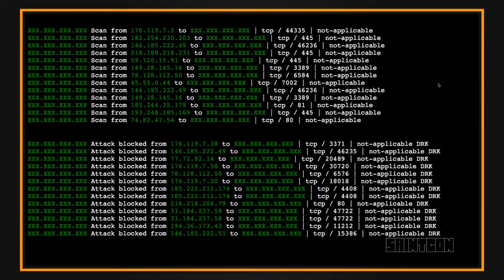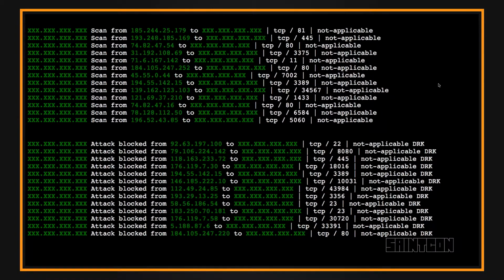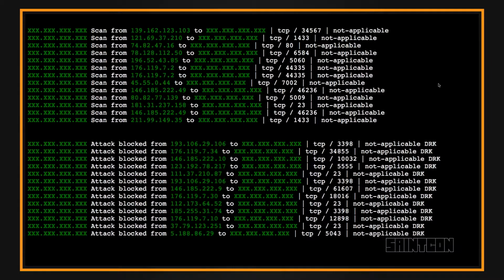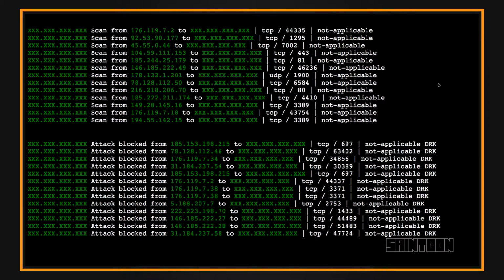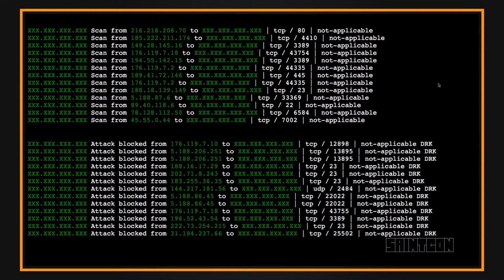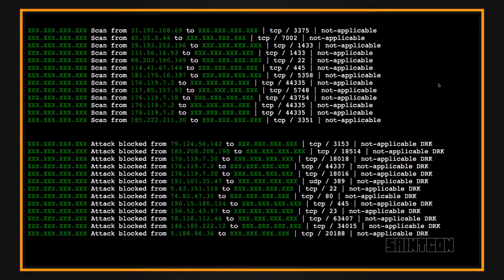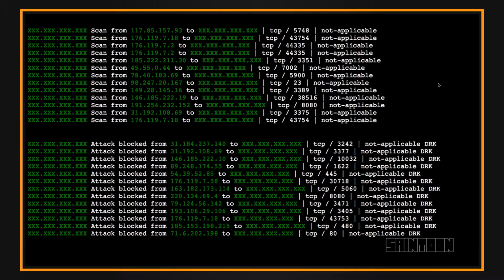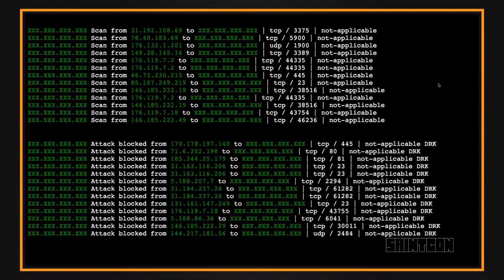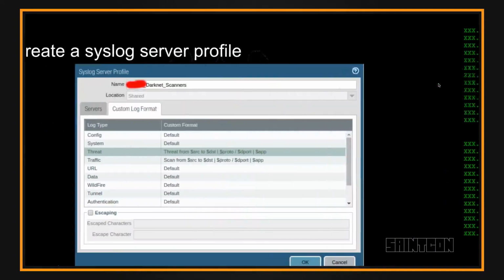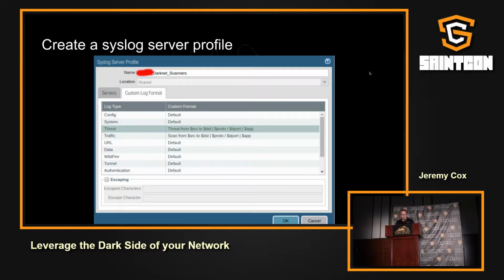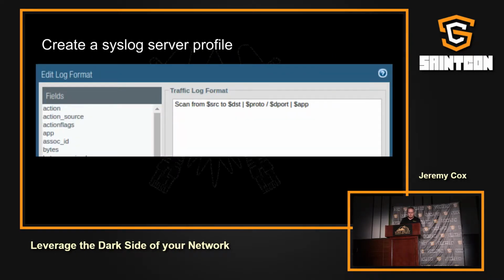And if we put it to a custom log format, you can create a dashboard that shows where the scans are coming in and then ultimately what's being blocked. And I've actually distributed the code that's available on the website to do this, and we'll walk you through the steps to set this up. But essentially that's what we're after in this presentation, along with the blocking that's actually happening on the other side. So we go in, we set a custom log format, and it's going to look something like this.